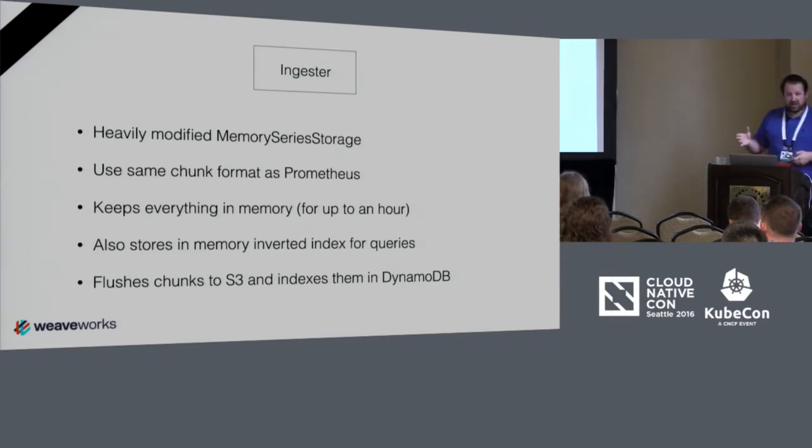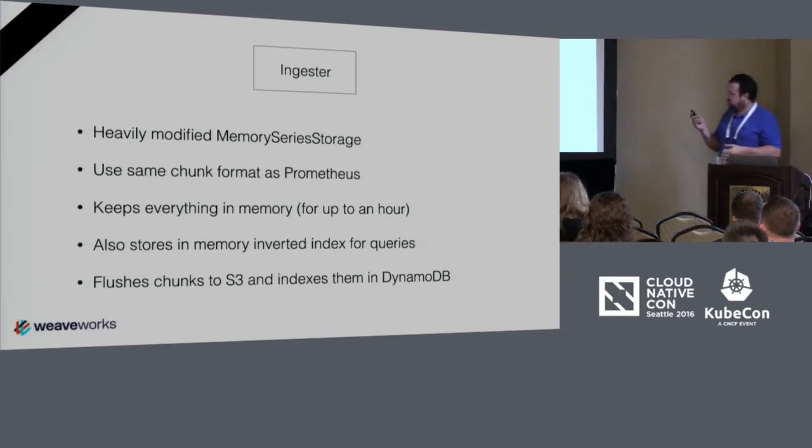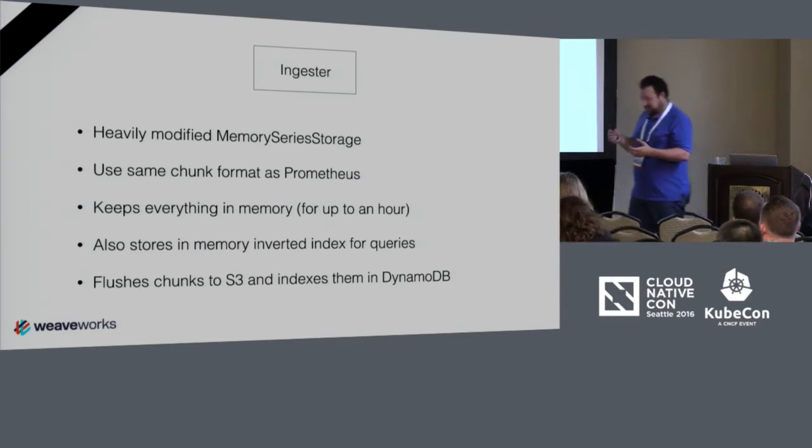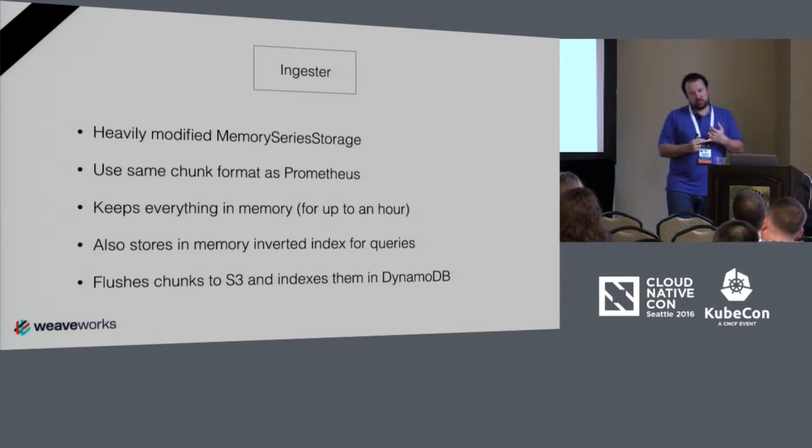This was developed by Bjorn, and it's just absolutely fantastic. It's one of the most interesting pieces of code I've ever had to stare at for hours on end. And it's heavily inspired by Facebook's Gorilla paper. Bjorn gives a fantastic talk about that. So go and read the Gorilla paper. Go and read the source code. It's really well commented. And one of the reasons we use the same chunk format as Prometheus is it's incredibly efficient, the chunk format in Prometheus.